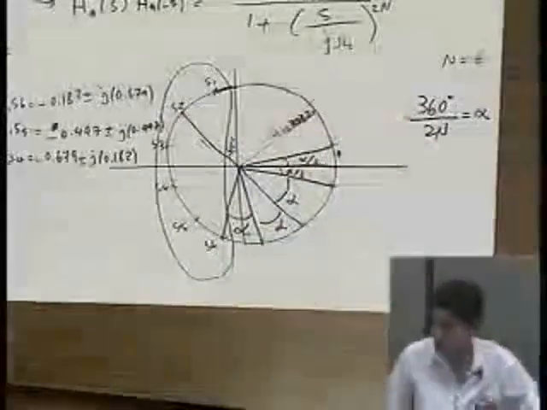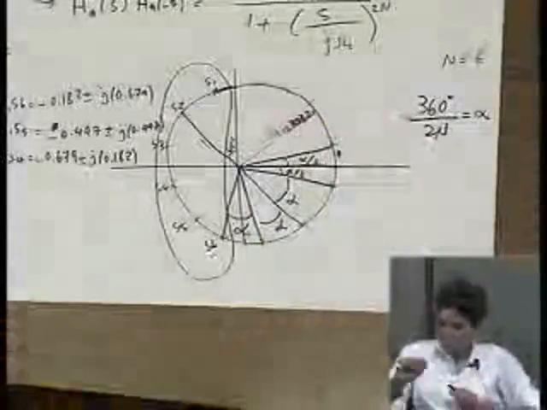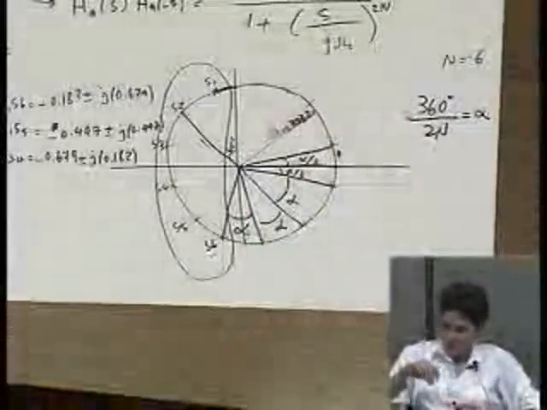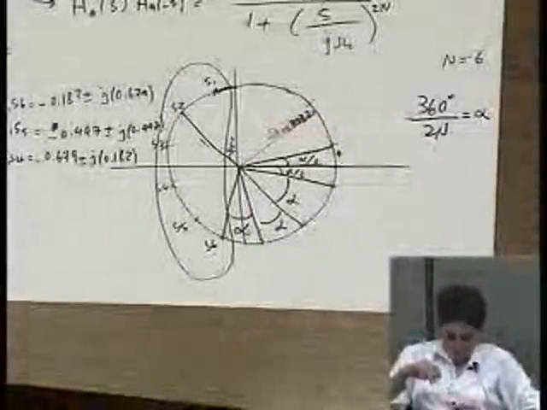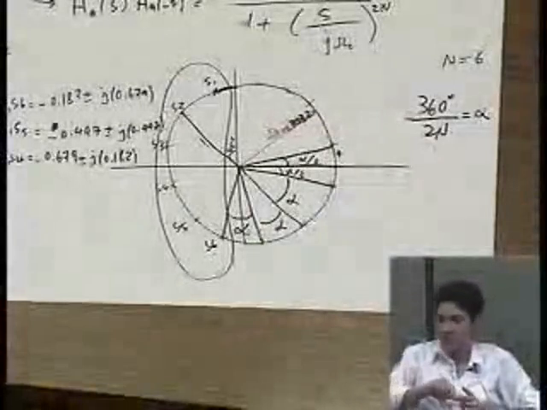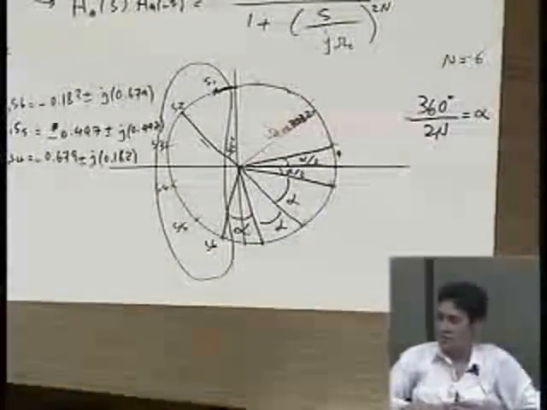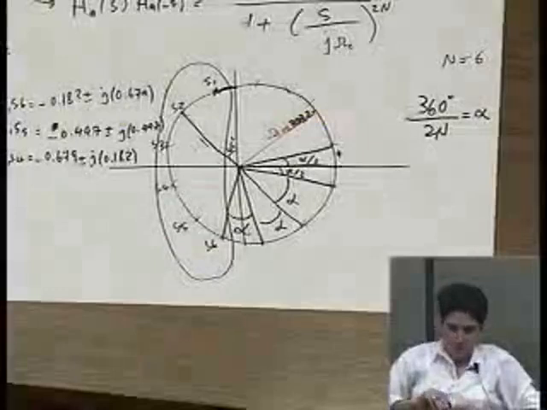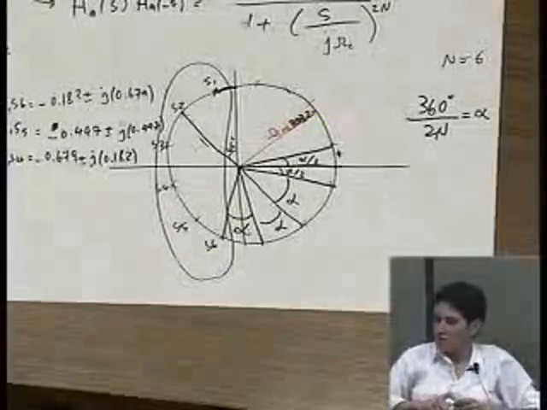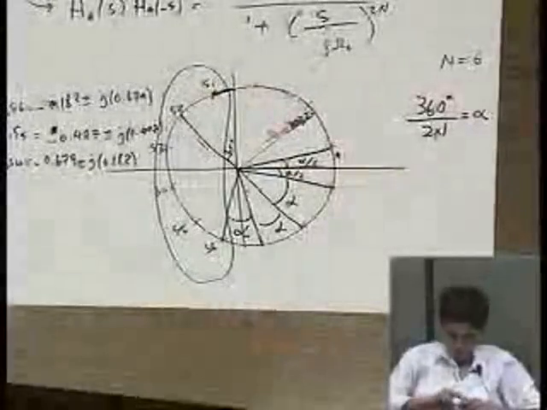So if we do increase the order, the angle is smaller, and the poles potentially come closer to the j omega axis. That's a force against stability, but if you want a really sharp filter, yeah, you have to do it. And the coarser your quantization is, the more perturbation the poles get from their real places when you quantize them, and the shorter your word length is in your implementation, the worse it becomes.